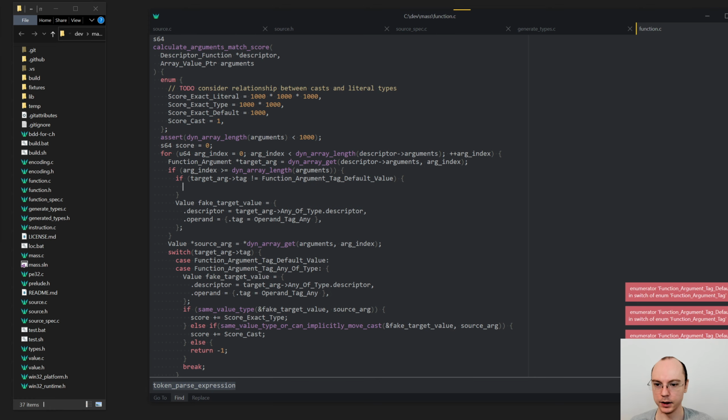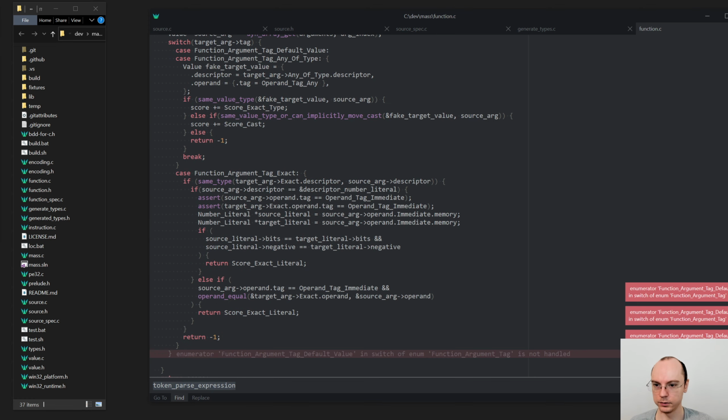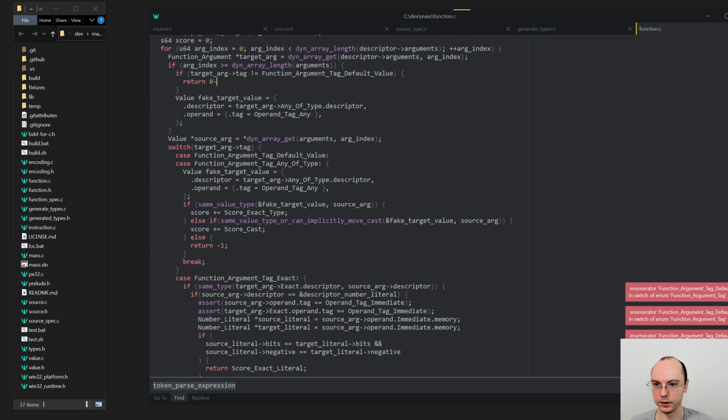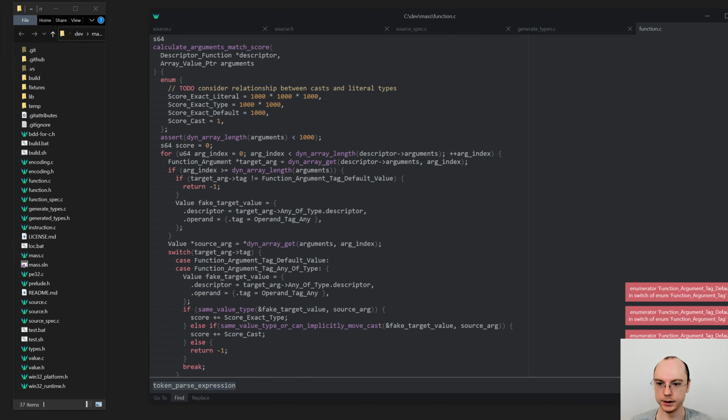We say return 0, or actually -1 is our thing where we say no, that is completely not a match. If it is a default value, then yes, we need to create a fake target value, although that will be slightly awkward to do.